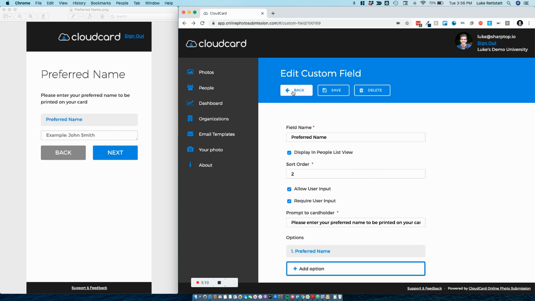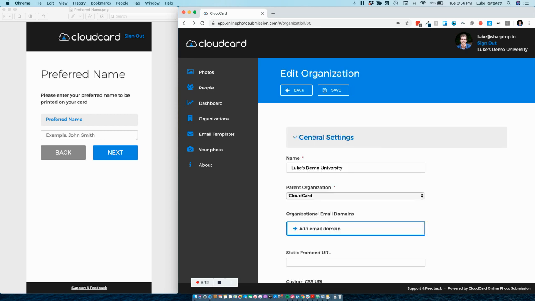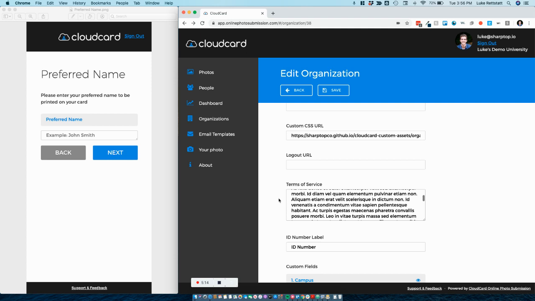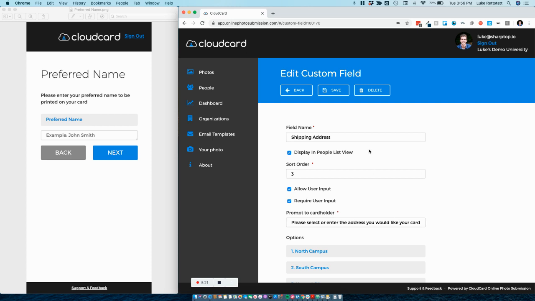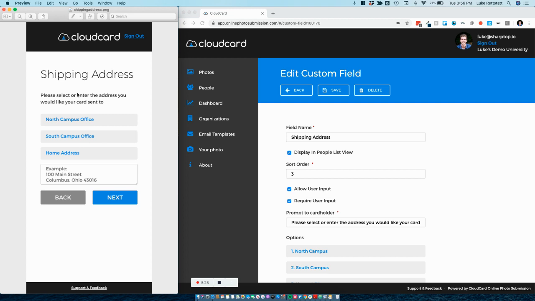Now let's go ahead and check out the shipping address. I'm going to scroll back down to my shipping address custom field, select that, and pull up this image of our shipping address user interface. We are going to display this in the people list view, which I'm not sure I mentioned on the first custom field, but this will show when I hit the people tab.